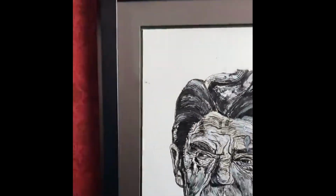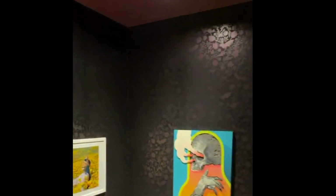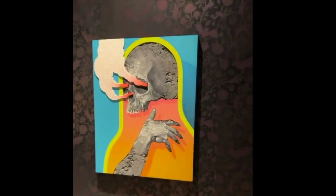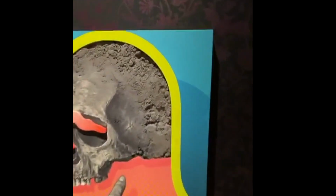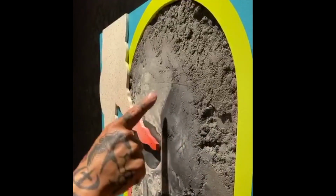Dude, you want to see the weirdest thing? This is the best. This dude, his name is Heinrich from Europe. Oh, real quick, I just noticed the hand on this piece of cement. Who's that? His name will come to me in 2 seconds. Michael Reeder. It's one of those things where you look at it, you don't pay attention, and then you realize, oh, that's cement. And he does these on a mural scale. I'm gonna look him up right now. This is just the regular texture of the poured cement, and this is where he lightly came in and started to add texture and dimension and make it work.